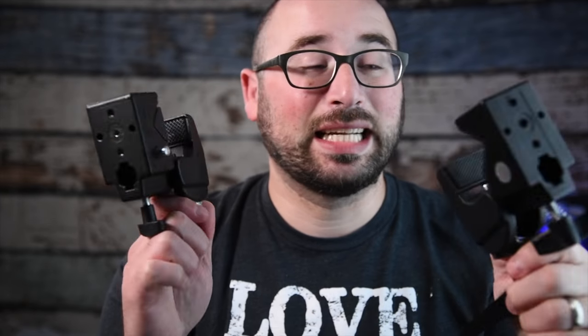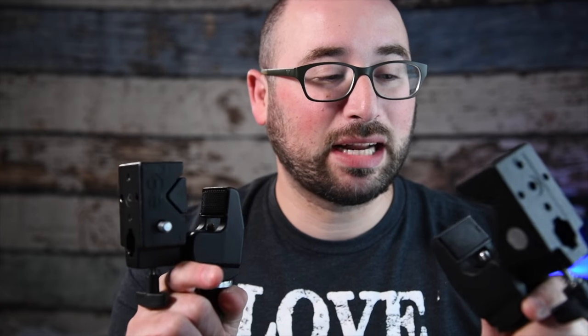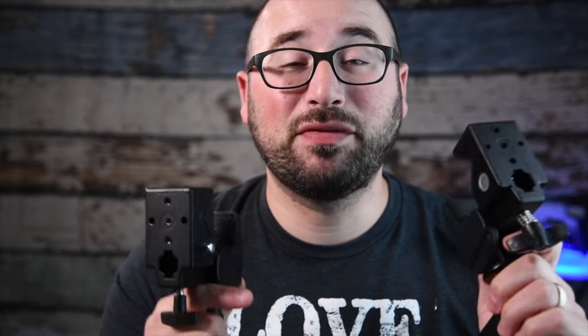In fact, I use two of their small strobes. I even use their C-stands. Their C-stands are holding up the backdrop you see behind me. The C-stand is holding up a light that's right off here to the side. And then of course I've got all their clamps and a bunch of other things. These are fantastic. The super clamps, that's what they're actually called, super clamps. So I highly recommend checking these out if you need just something that's very diverse that can really attach to pretty much whatever you want.